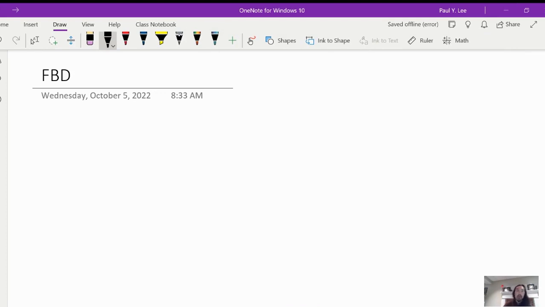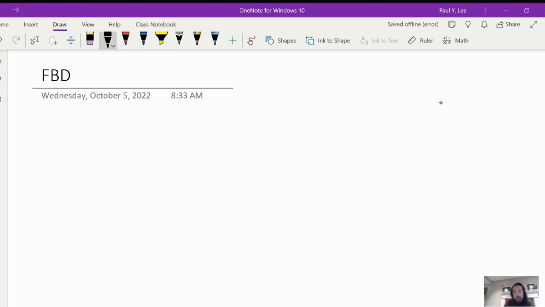Hi everyone, this is Mr. Lee. In this video, we're going to go over the bowling ball activity and a couple of different notes for how we can create different models for this unit. So this unit is called the free particle unit. Let's begin. There are a couple of things that you should have taken away from the bowling ball activity.